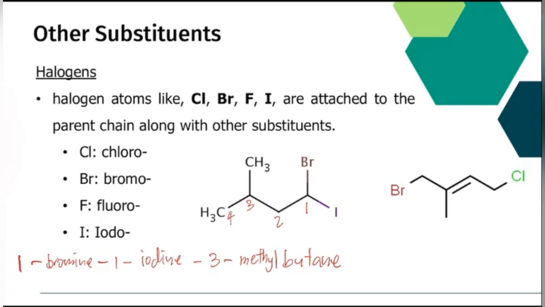So as you notice, we arrange the substituents in alphabetical order: bromine, methyl. So those are the arrangements. Location of bromine is at carbon 1, location of methyl is in carbon 3. Then the name of our last chain is butane. So same principle with the added halogens. Arrangement will be in alphabetical order.